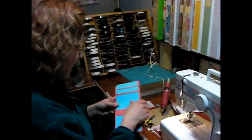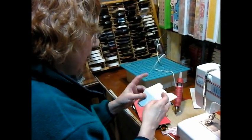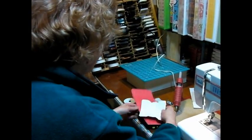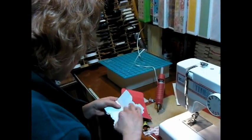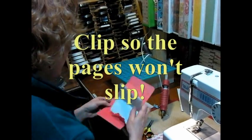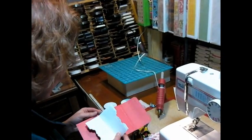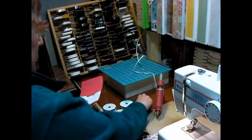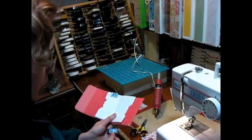Spot blank, and I haven't stitched that yet because I want to add a ribbon in there. I'm going to take my little pockets that we made by cutting the envelopes and clip them in my book here. I got that one on there backwards, that's why it wasn't lining up very well. And I want the fold to be right in the center of that unsewn panel there. And clip those two down, and I'm going to sew right along the fold.